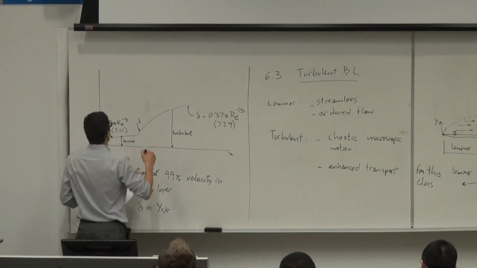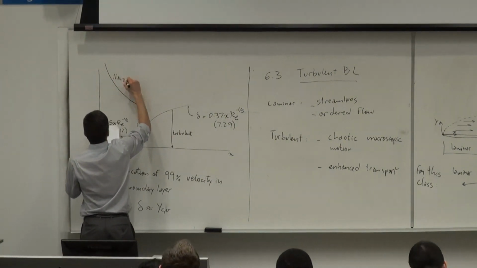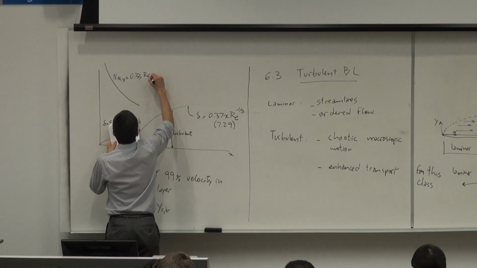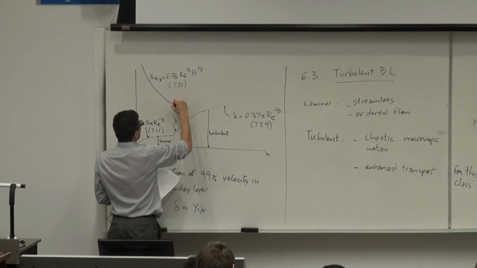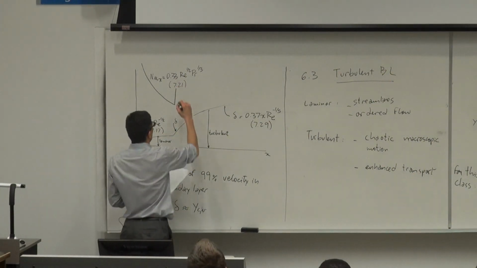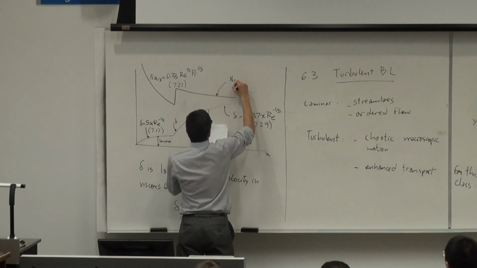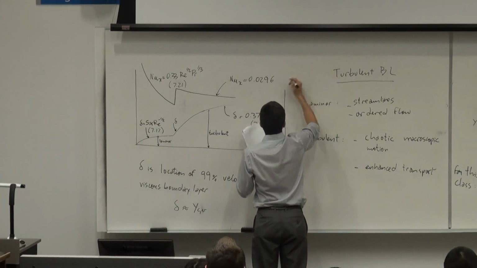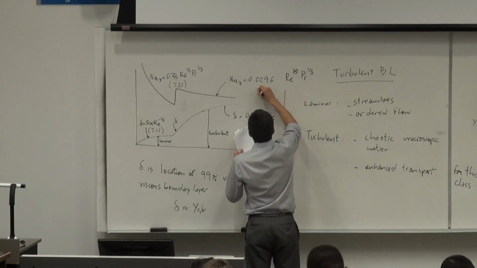And now I want to talk about the heat transfer. That would be Nusselt. And in this case, we would have Nusselt is, and then when it reaches turbulence, it gets enhanced. You have that the Nusselt number gets enhanced, and then it falls much more flat. So in this part here, you have Nusselt of x is 0.0296 Reynolds to 4/5, Prandtl to the 1/3. And this is formula 7.30.